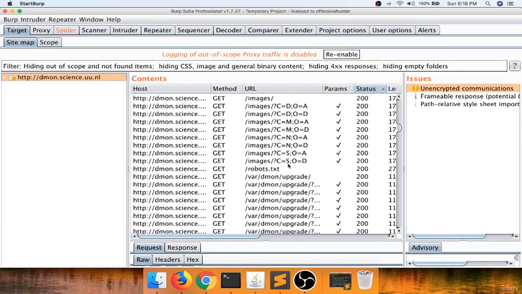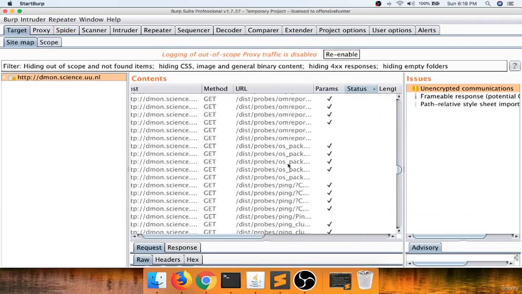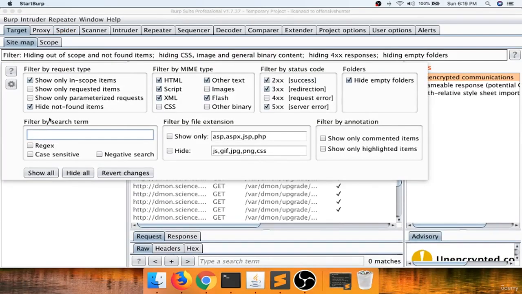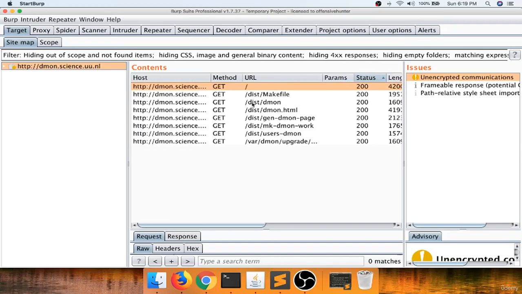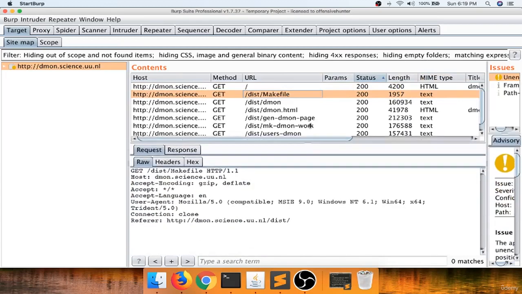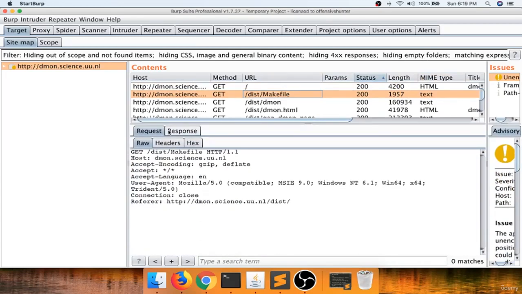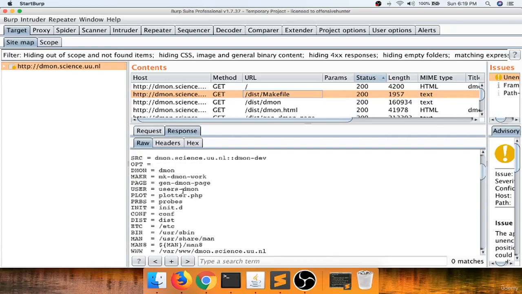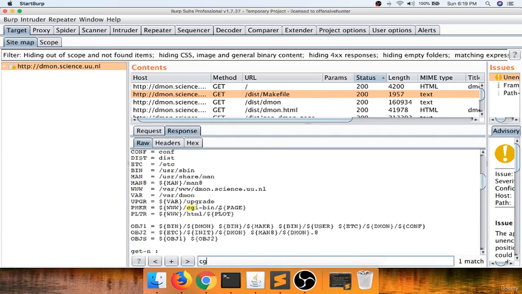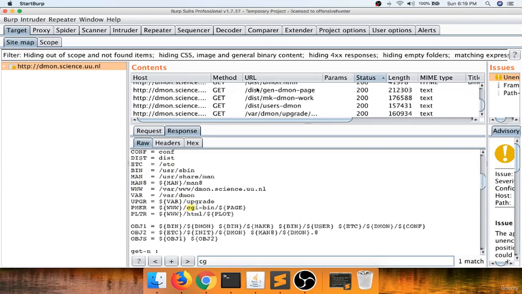Now I can see there is no cgi-bin directory anywhere, or maybe there will be. So you can use the search options. Filter, then you can search cgi-bin, and then I will give a slash. Somewhere it's saying cgi-bin is there, but I don't know whether it's really there or not. Checking the response, okay, cgi-bin is there, but it's not coming up in the spider.